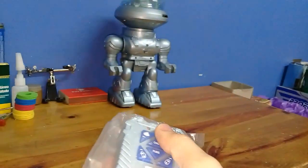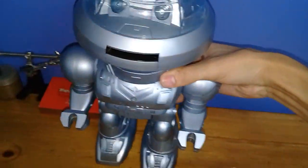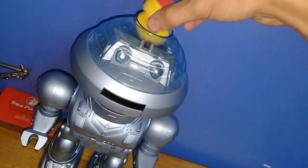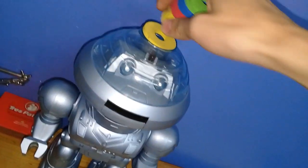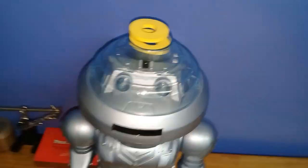And here we go. Oh. Oh, sorry. Hello, I am Son of a Bucket. I completely forgot that I had to load the discs. Now, of course, he does have the original discs, but I do have some from some disc shooting robots that I used to have in the past. So it's pretty much the exact same thing, but oh my god, what a blooper. Just hold on.